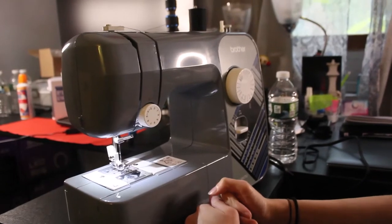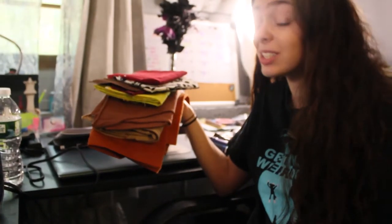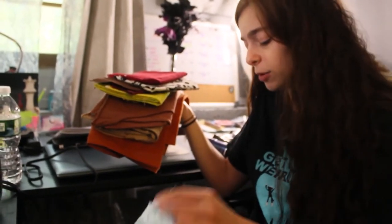So, do you want me to do a test stitch? Go for it. Or do you want to do something? I have a multitude of fabrics that I cannot reach right now. I brought a variety. I don't know what I'm going to do with any of them, so we can just cut little pieces of them and test.